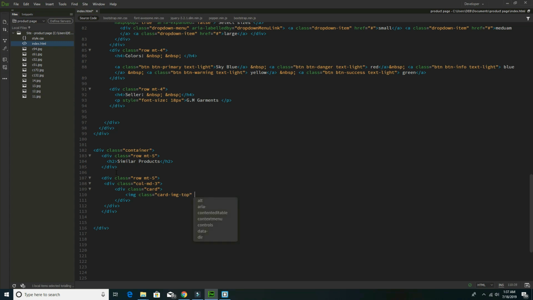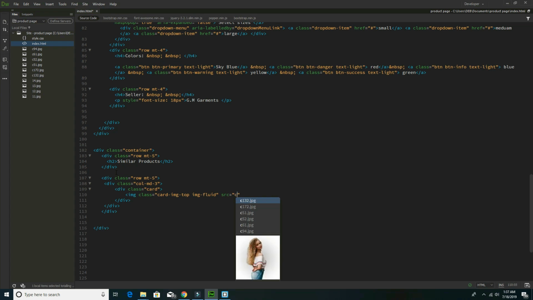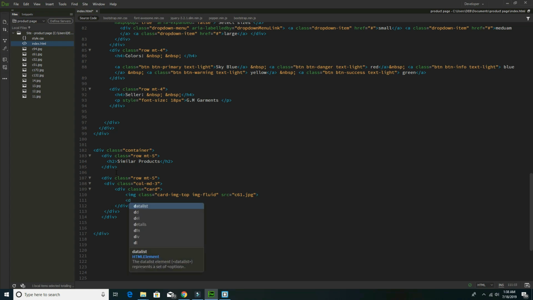Now I want that image should be responsive, so img-fluid, it's also a predefined class. Okay, and after that, source of the image will be C61. I'm taking this image. Let's close it.